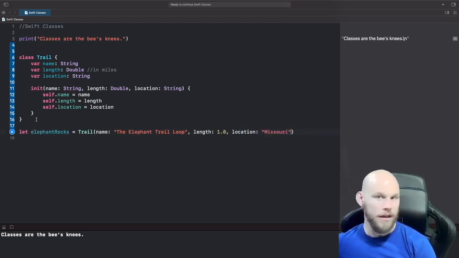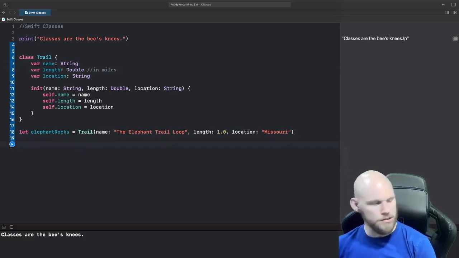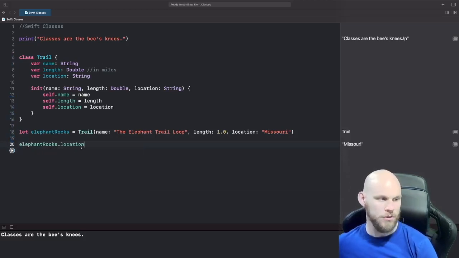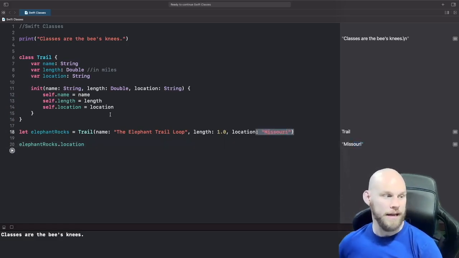Okay, so now Elephant Rocks is going to be able to access each of these because we just set it. So if you want to look at it just like structs, you could do this. We're going to do elephantRocks dot whatever you want to look at. Let's say location. And you can print or you can play and you can see Missouri. So it knows because you set Elephant Rocks' location to be Missouri with that initializer.